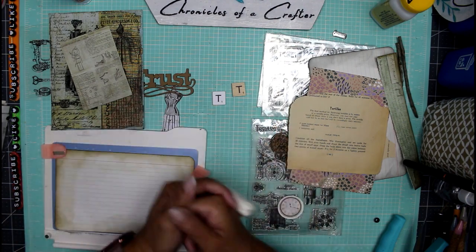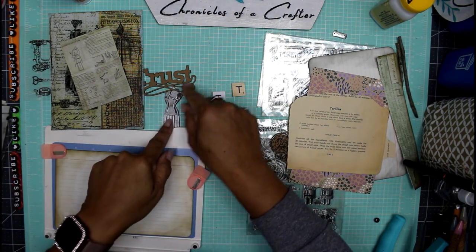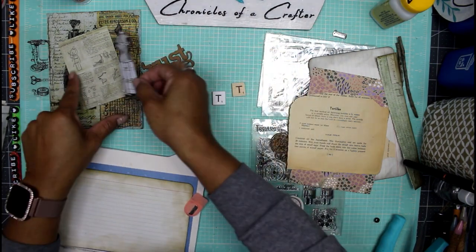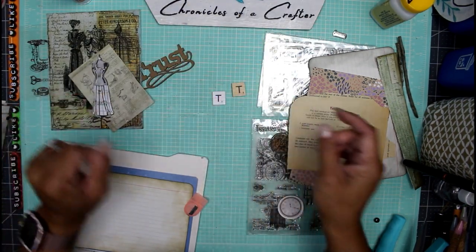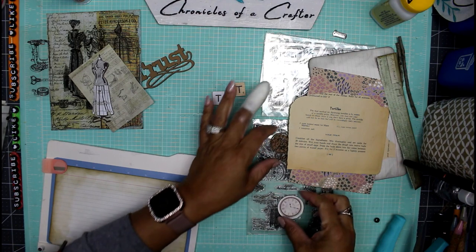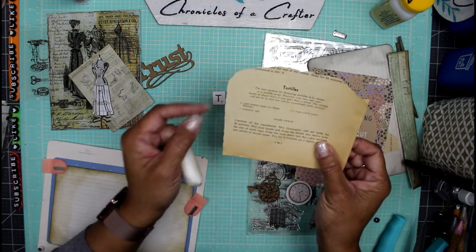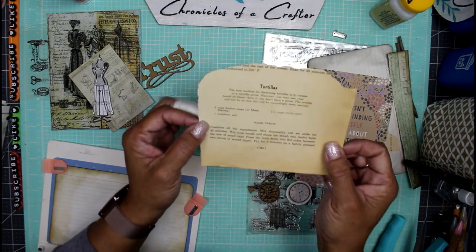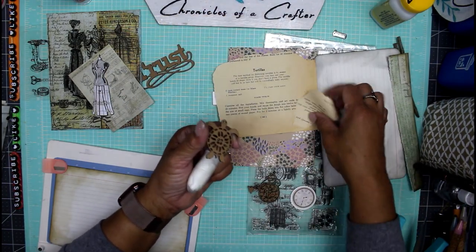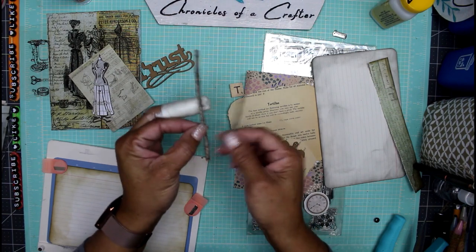I'm going with three themes: Taylor, Tesla, and Time. On my desk I have a little die cut of a dress form and some other collage pieces for the Taylor theme. For Tesla and Time I have a couple of timepiece clocks, a little recipe for tortillas from a very old cookbook, a little turtle, and some papers to play with. I also picked up some twigs from my front yard as a treat.